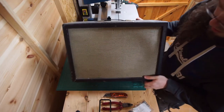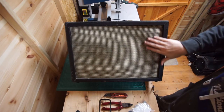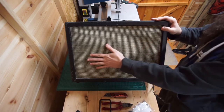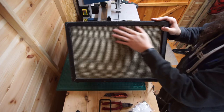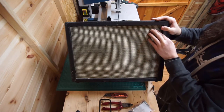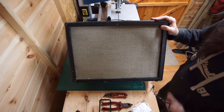Well, don't know about you, but that looks a lot better to me. Yes, I think the grill cloth is a little bit loose on the front. I expected that, but I think it's perfectly acceptable.